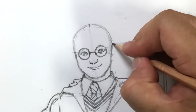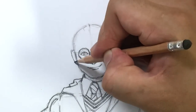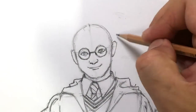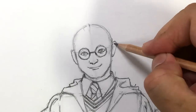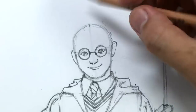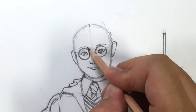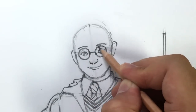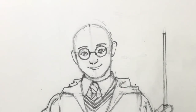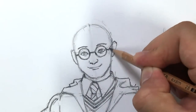Now ears — the top of the ear is going to be right here, and the bottom of the ear is going to be down here. He looks weird — I can't help but laugh at how silly this looks, like Harry Potter minus the hair. Now let's add eyebrows just above the glasses. Depending on how you have the eyeglasses around the face, you might have to draw the eyebrows inside the glasses themselves. Two lines over here and then going into the top of the ears.